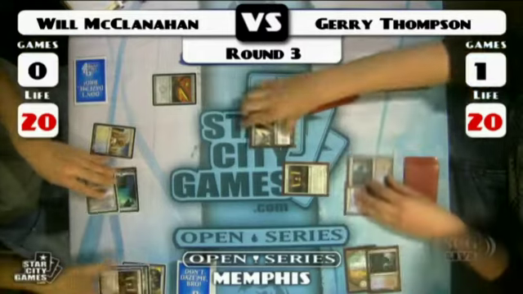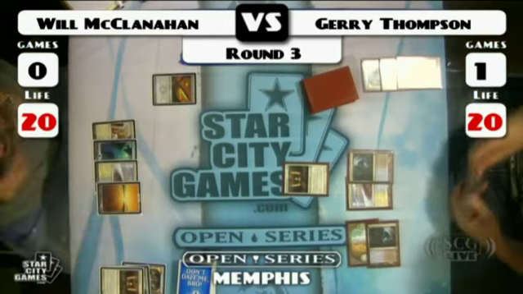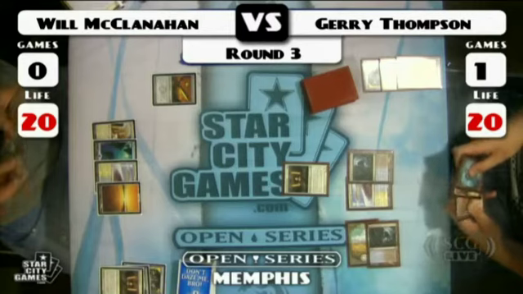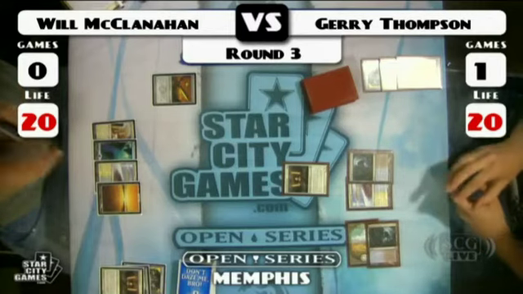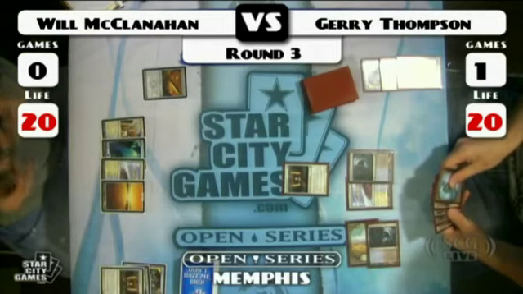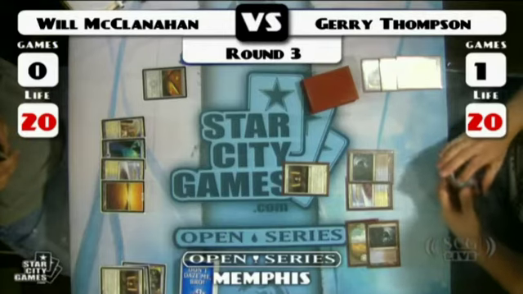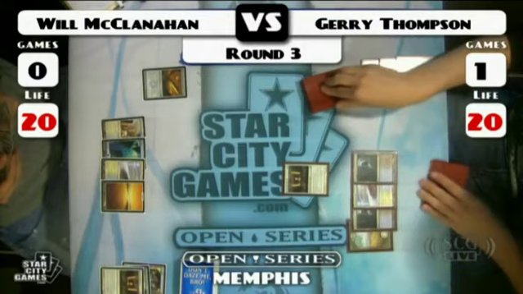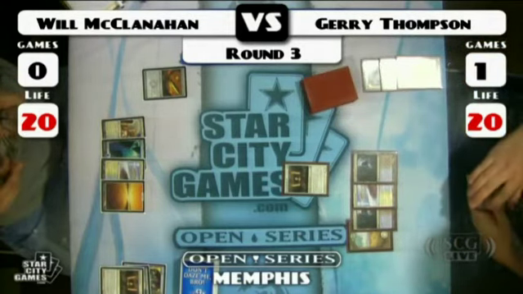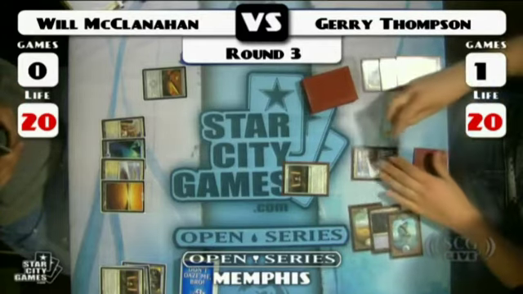End of turn, Doomblade in response. All right, so now Will's got a sword and no guy to grab it. And Will plays the Plains. For a second, it looked like Will had a Force of Will in hand. That would be a win for Gerry. Yes, it would. Looks like Gerry's a little mana flooded, if that's possible when you're trying to equip manlands with swords.